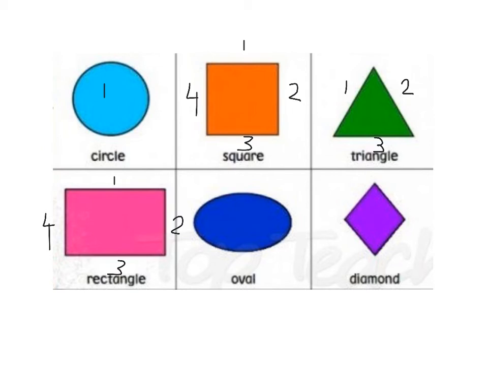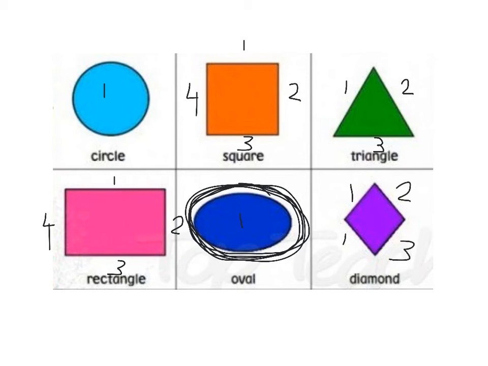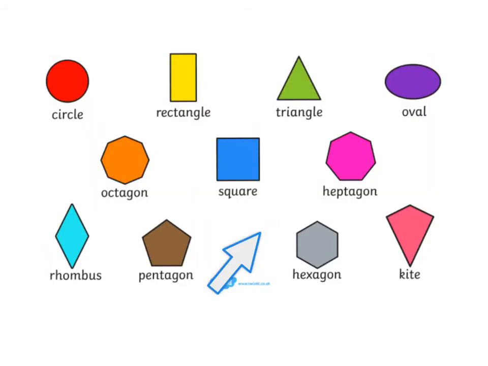The oval does not have any corners, but just like a circle, it's got one side. The side of the oval goes all the way around, and it can keep going and going and going, which is why it's beautifully, beautifully round, with a bit of a squash from an elephant. The diamond. How many sides can you count? See if you can count with me. 1, 2, 3, 4. 4 sides on the diamond. Yeah, let's look at another.